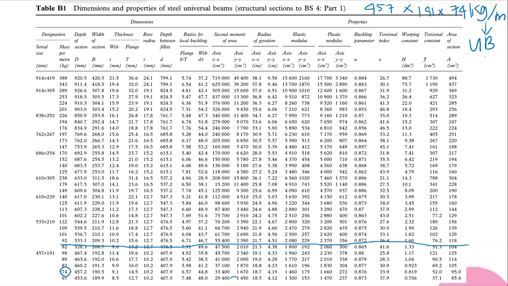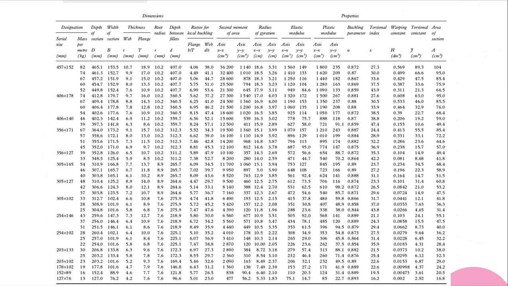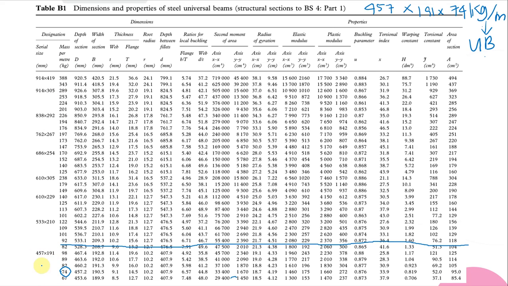So here later I will also give the handout; inside the handout there will be this table that you can refer to. So if you look here, it is the same thing. This is the same table, it just continues. This is the smaller size, so you see 457, 152 at the top. It actually continues below, 457, 191.